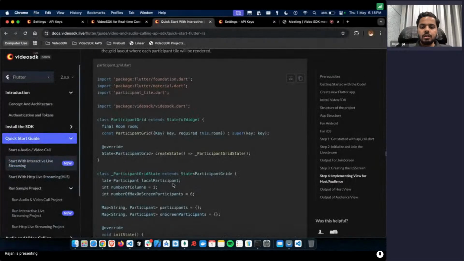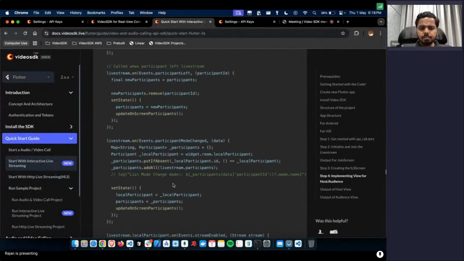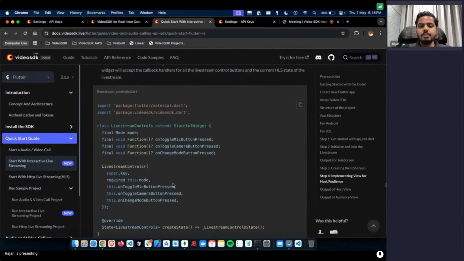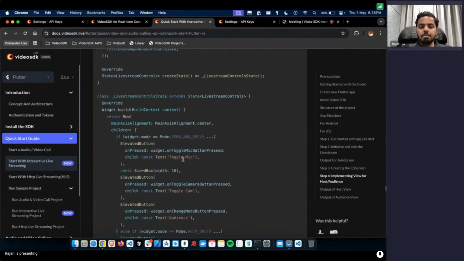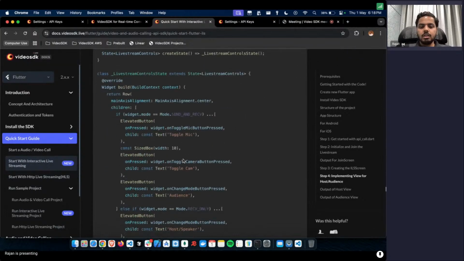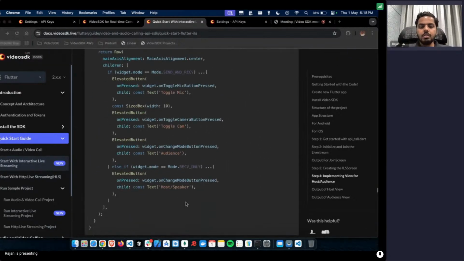With this, the next step is to add the live stream controls. So these are a simple stateful widget, which will have 4 buttons.